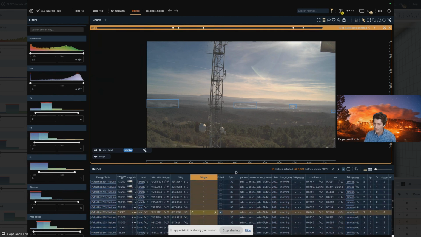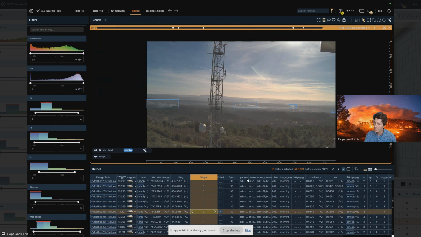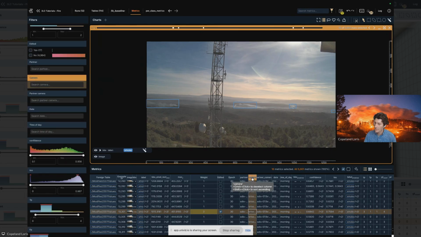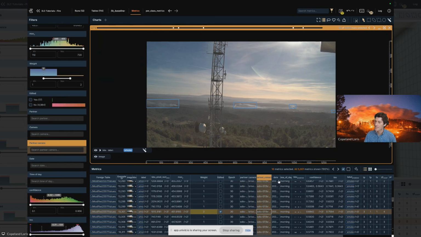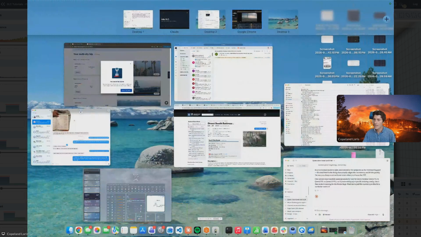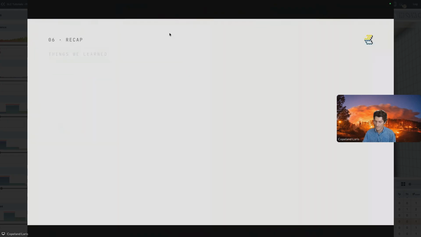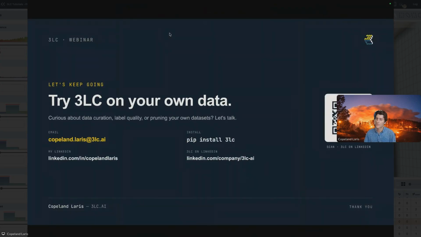Before I open it up to questions, the last thing here is I also did, like I mentioned earlier, I captured more metrics in this instance. I captured which camera the scene was taking from, what time of day it was, to try to identify if some of these other metadata components could help teach me if there was a specific instance where the model was often failing. All right, and that does conclude the demo.